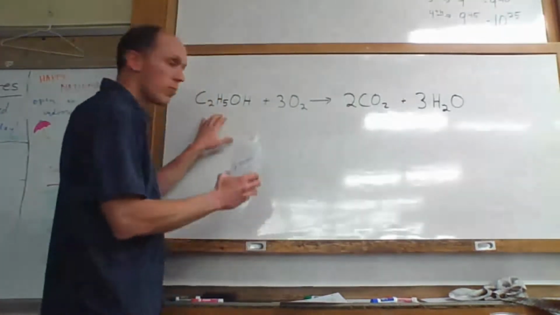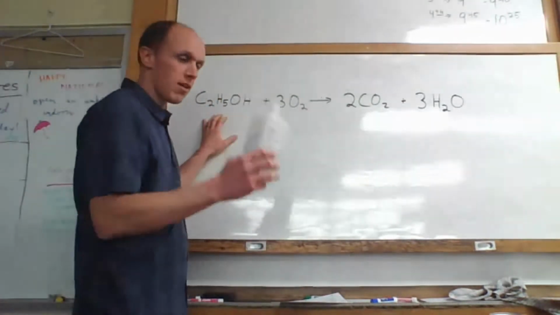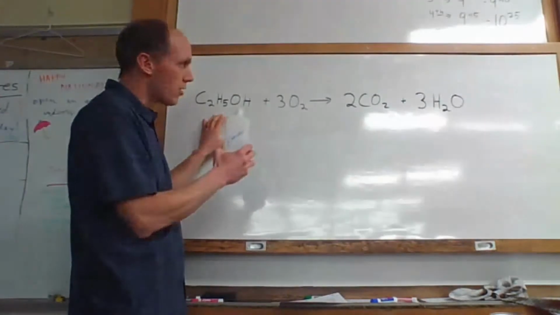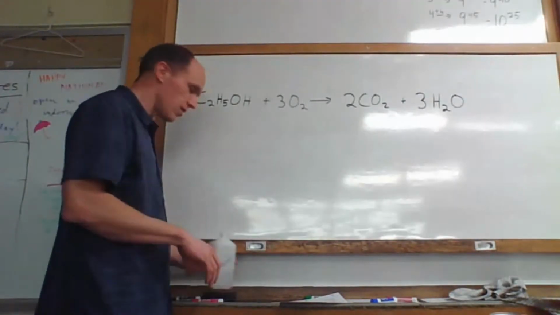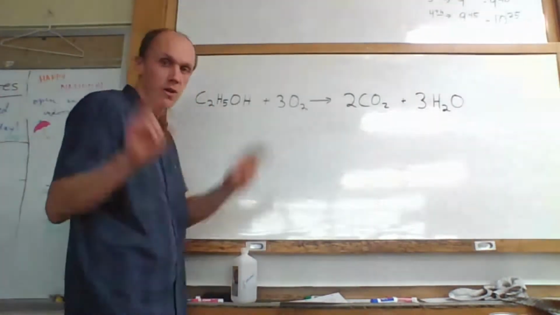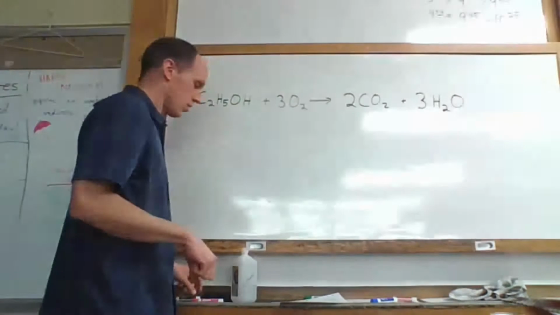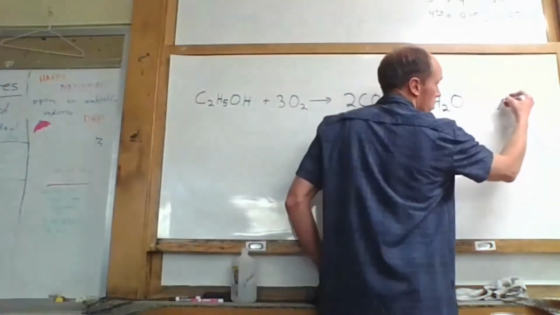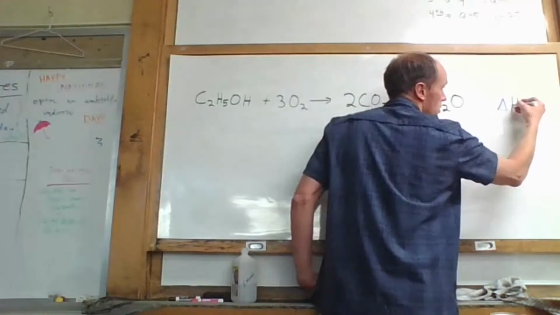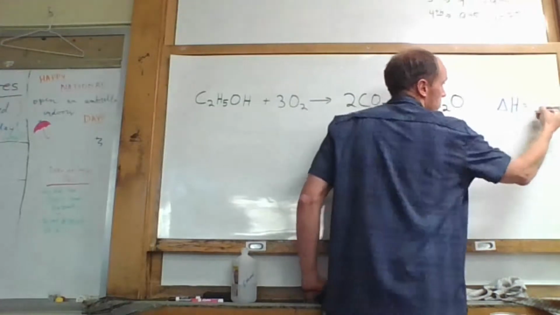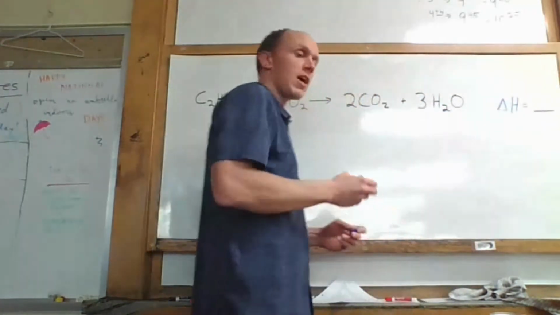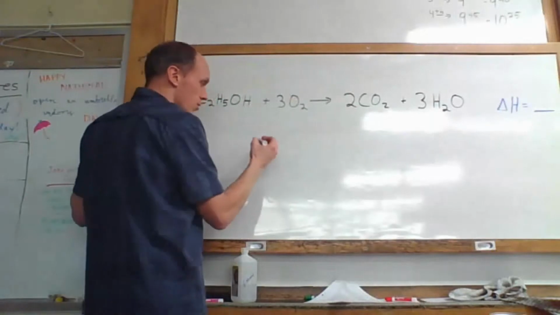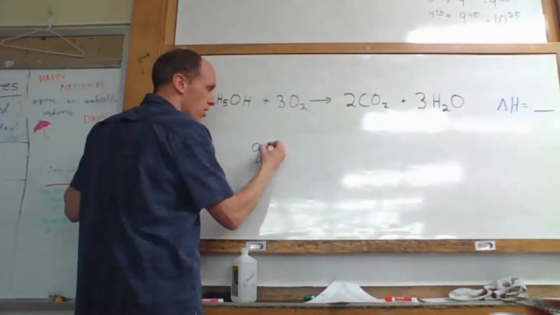First thing we're going to do is we're going to burn some ethanol, and I'll show you the setup in a minute. We're going to collect all of the heat in a little soda can filled with water, a calorimeter. And then based on what we've been doing, we can solve for our enthalpy change here. Not too bad. The way we'll do that is using some of the equations we've been playing around with.